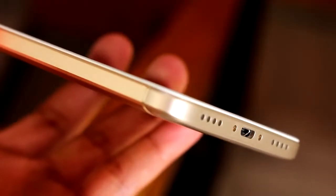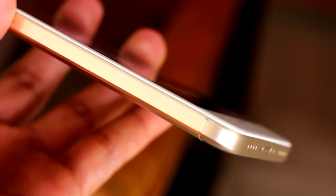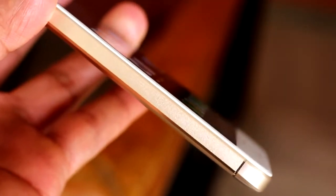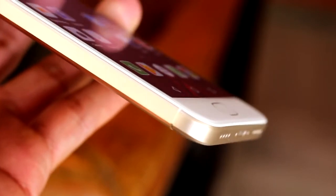And another important thing to mention is that the 2.5D glass is exposed. With a good weight of 173 grams, if the device falls face first, it's for sure that the Corning Gorilla Glass 4 will crack. Hence, a protective case is highly recommended.